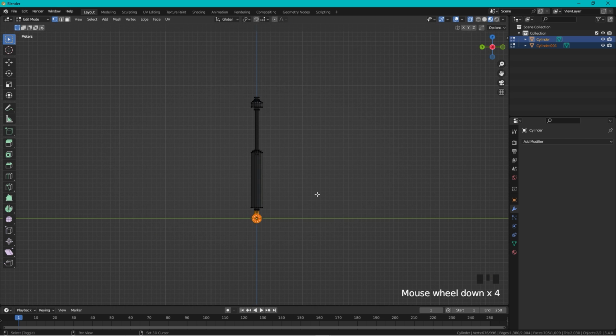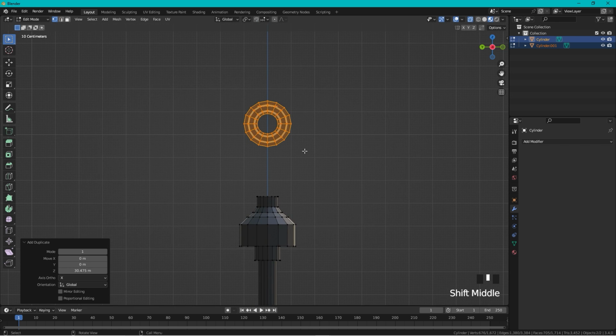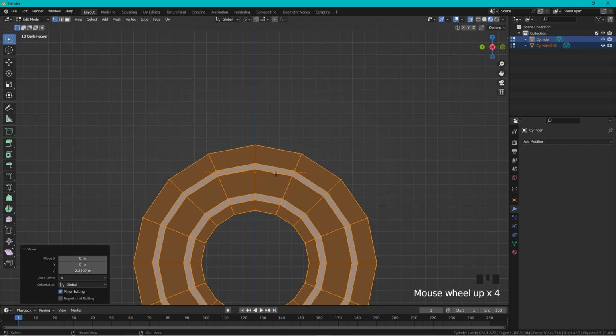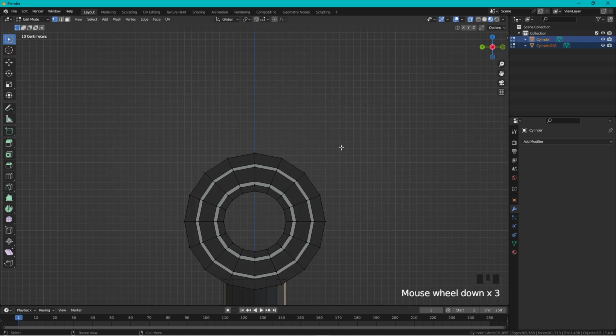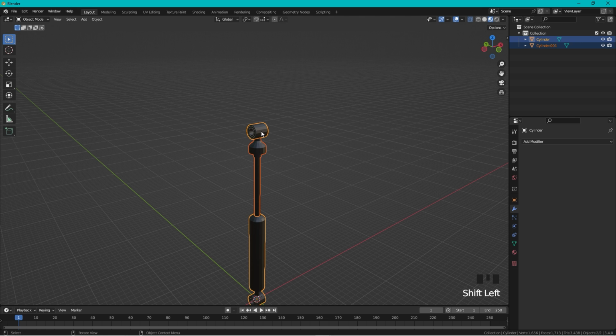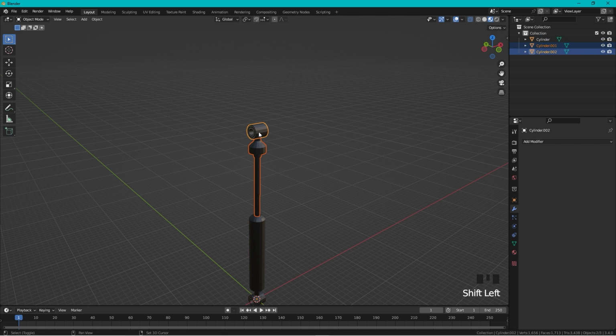So Shift D to duplicate, drag it up in Z, Z down, and then we had something up here, select that, X, delete vertices. Okay, so tab, okay, so we need to select this one, take this one, press P, separate, and now we can take these two parts and use Ctrl J to join them.